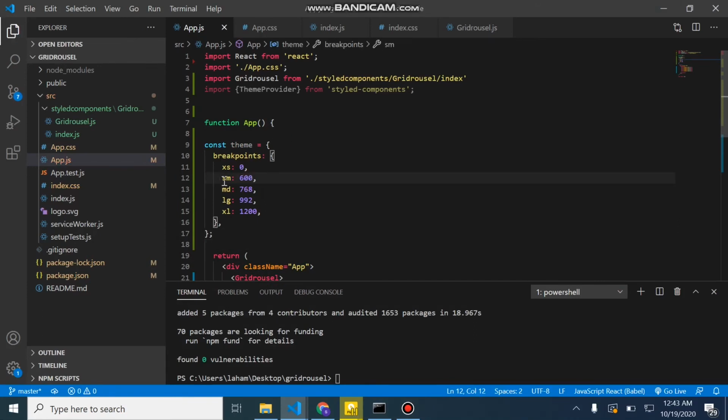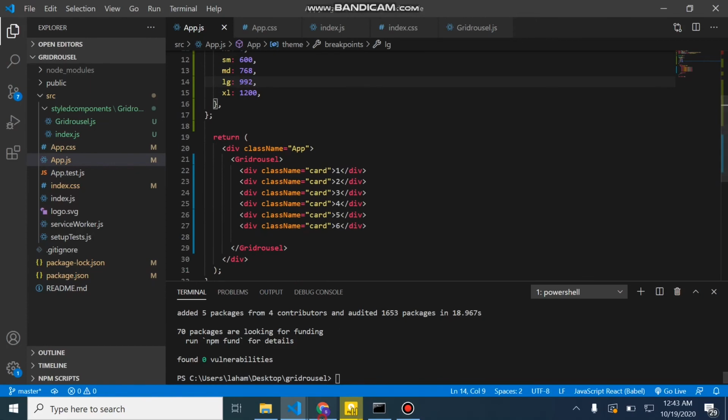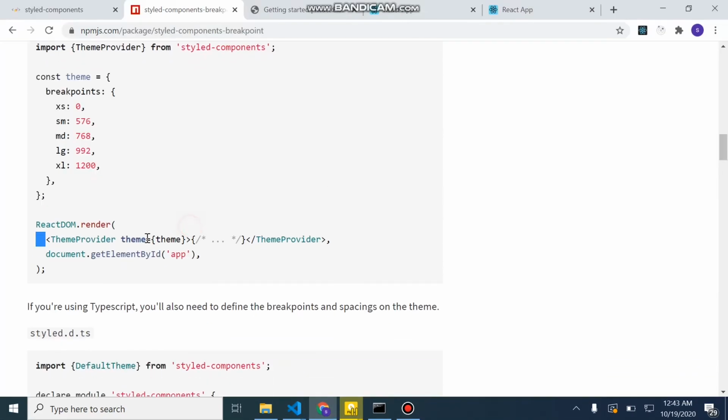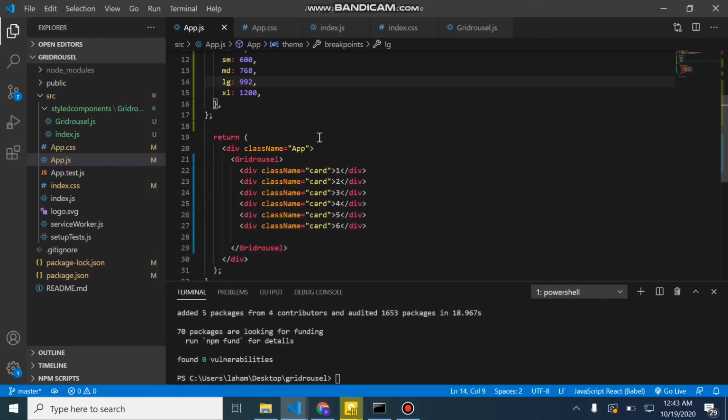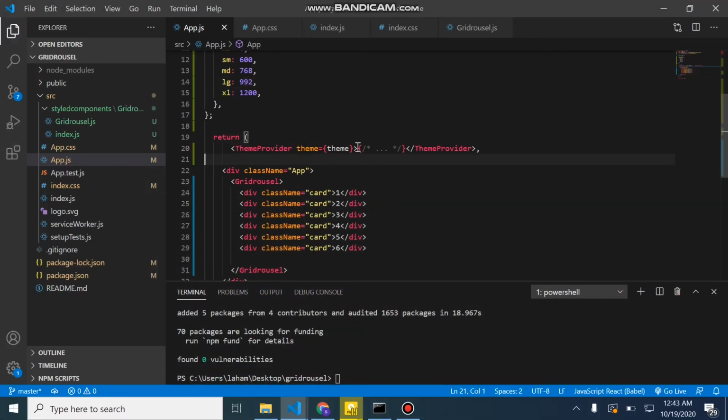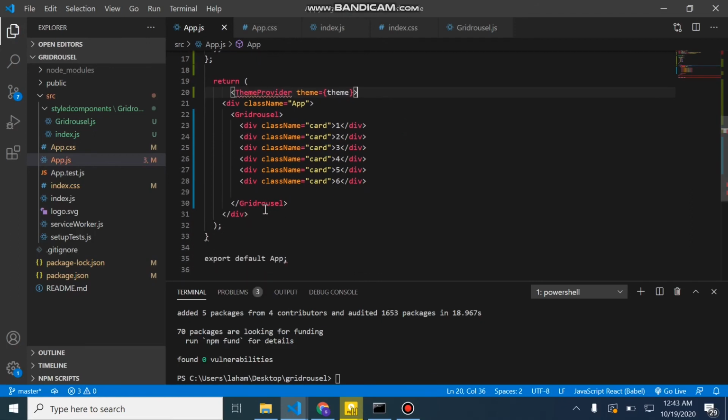We have XS, we have SM for small screen, MD for medium, LG for large, and XL for extra large. So all you need to do is just get this ThemeProvider and wrap it all around the application here. So Control V, and then let's clean here and just get here, Control X, then put it right here.